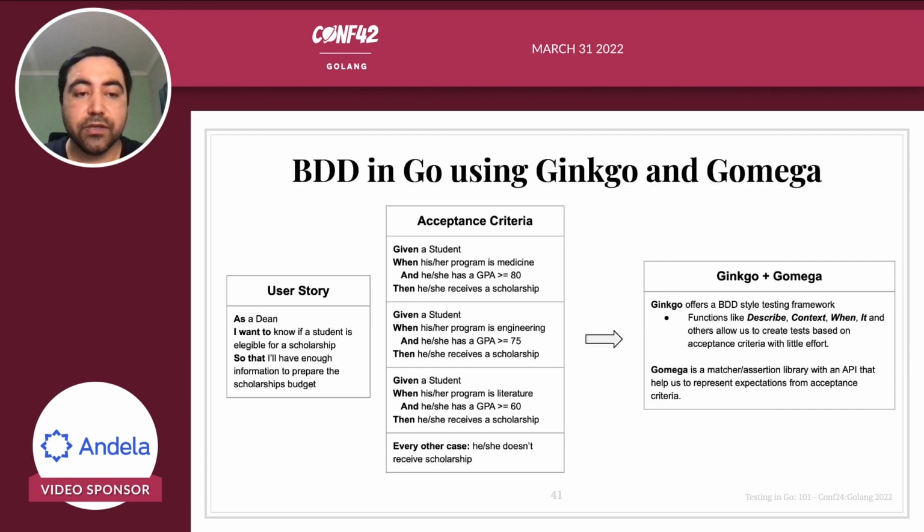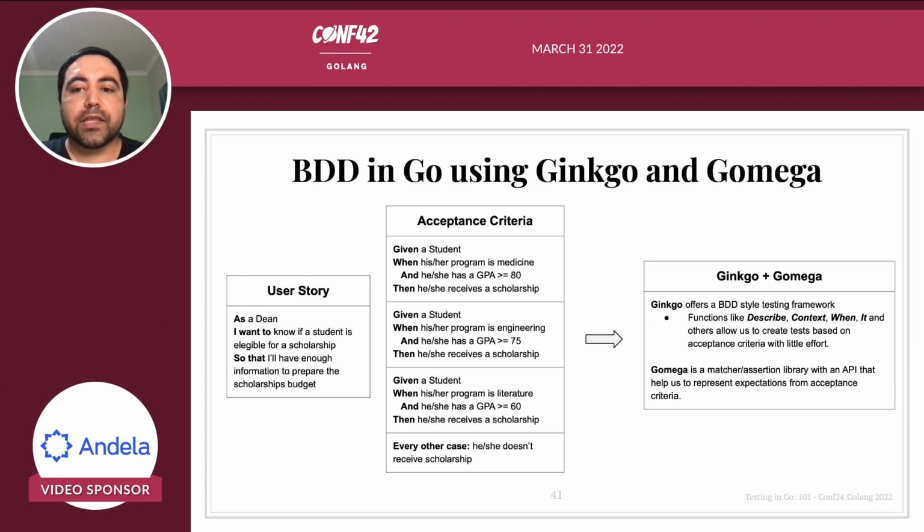Okay, it's very simple. This user story defines 4 acceptance criteria. Given a student that is part of the medicine program and the GPA is over 80, then it's eligible for a scholarship. And there are other cases.